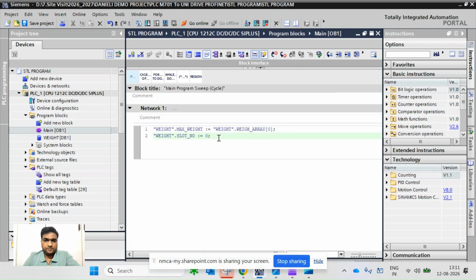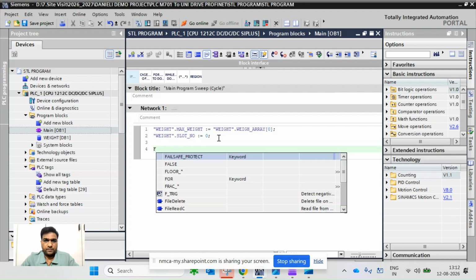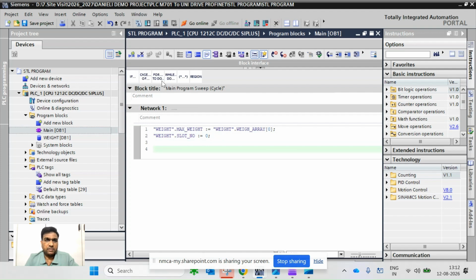Now here we will start the for loop. The for is directly available here, FOR TO DO. The statement I will add later.